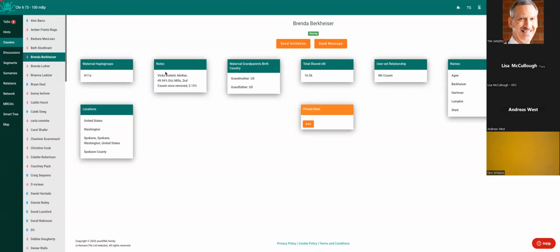You see that I added some additional information here. This is in the comments section of 23andMe, and once again, it's automatically being taken over, right? The app is just taking all that data. So here are the locations that Brenda has been looking into: United States, Washington, Spokane, and Spokane County, right? And then you can add a private note that only you can see. And the maternal haplogroup is here as well, and likewise for male, also the paternal haplogroup. That will be helpful if, for example, you want to identify matches that are on your all male or all female line.